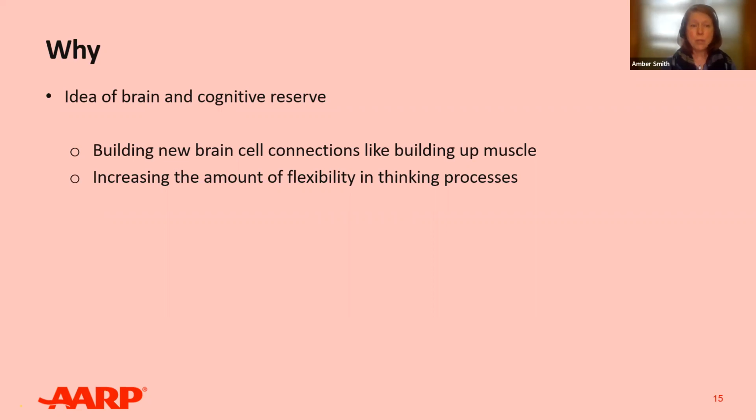And so both of those things, building up our brain reserve and building up our cognitive reserve, give us protection later on. Even if I get some changes in my brain from a brain disease like Alzheimer's, I might not have symptoms, or I might not have symptoms as soon, and I'll still get to do what's important to me.